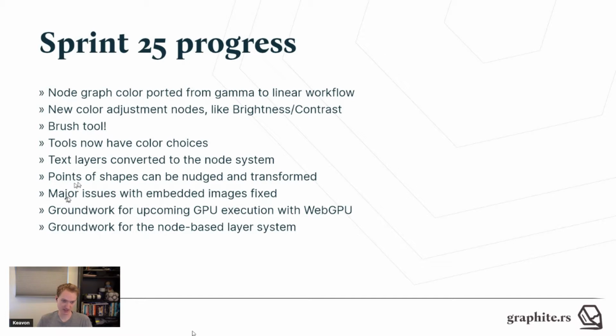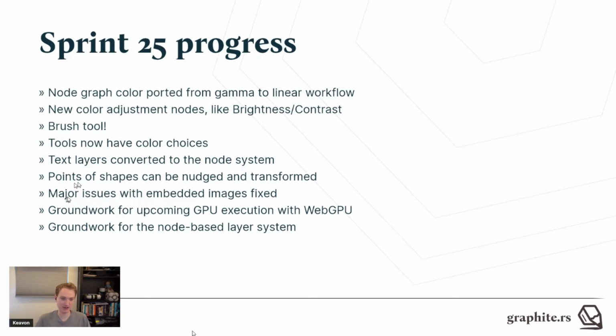We have fixed some of the major issues with images. So in one case, any file that embedded an image basically stored the red, green, and blue channels as ASCII with like 10 points of precision. So you'd have like 12 ASCII characters representing a floating point number for each of the red, green, blue, and alpha channels. And it basically made any document you saved like 50 to 100 megabytes, which was crazy, even though it only had like a few kilobyte image inside. So that is now saved as base 64, so much more efficient.